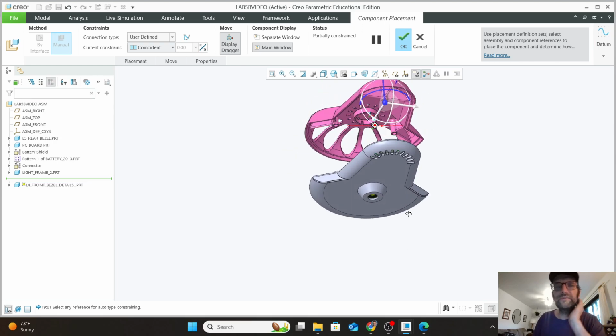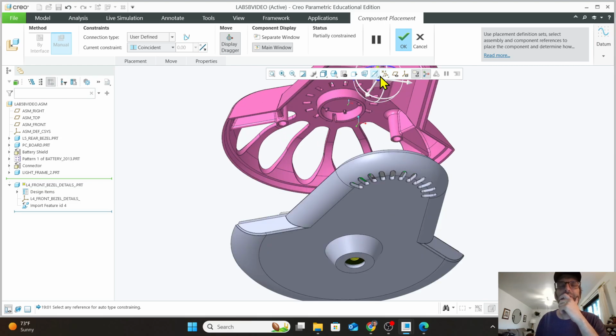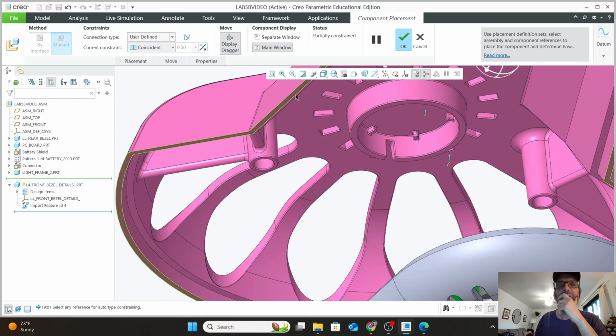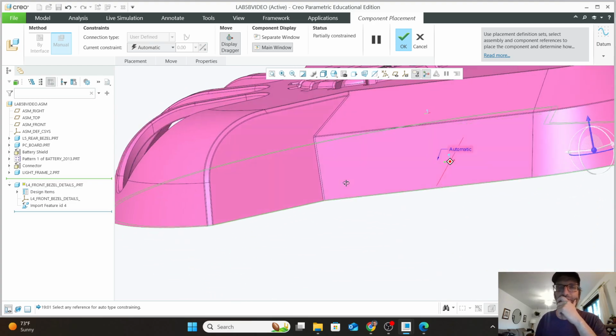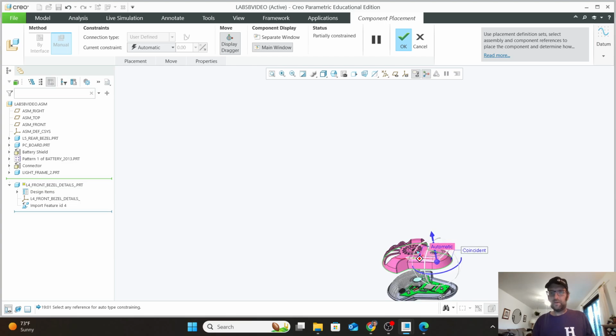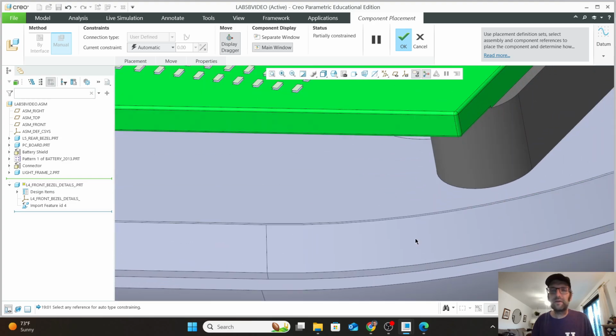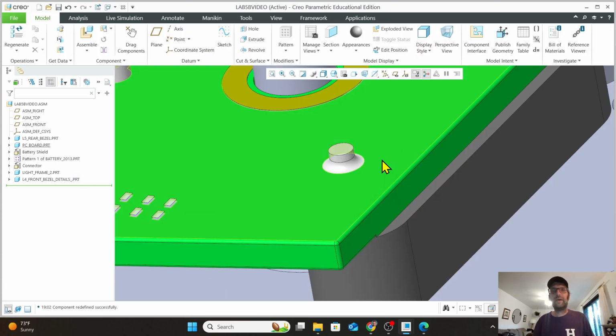Let's bring the 2 faces, this one and this one right here. Hit OK.